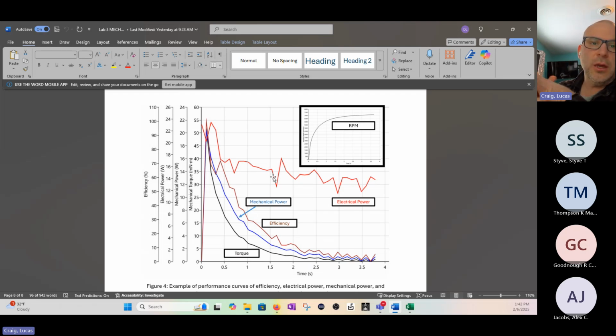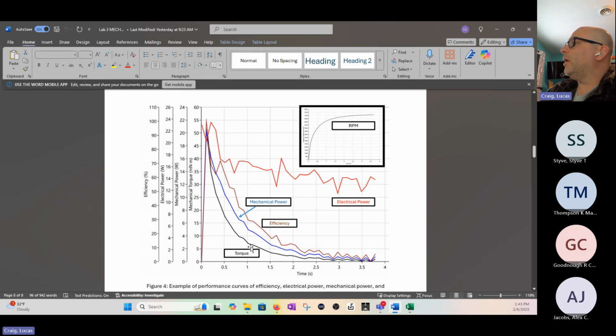So the efficiency is your output power over your input power. So your mechanical power over your electric power. And your efficiency is never going to be higher than one. Typically in DC motors or these types of motors, 50% is actually pretty good, okay? Because those are just not very efficient at getting your electric power to the output power.